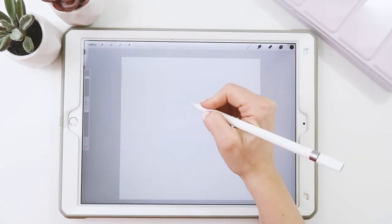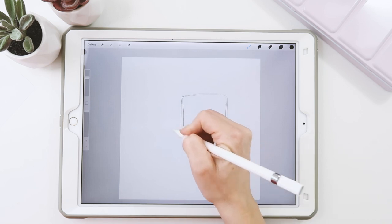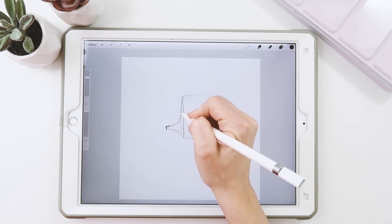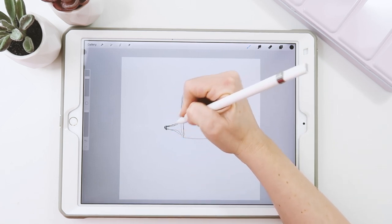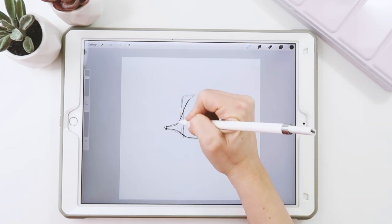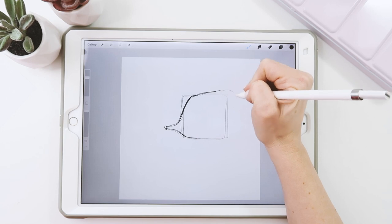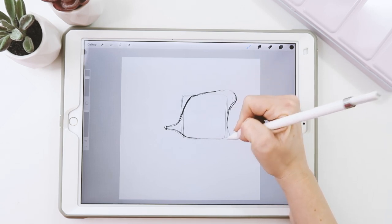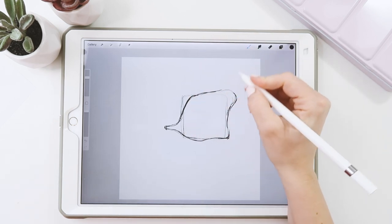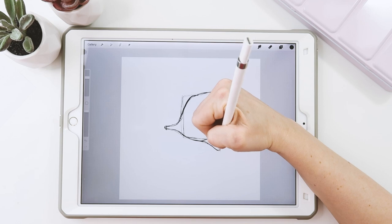I'm going to start with our first fish. He's going to be a bit boxy, so I'm going to draw a box, and then his little nose and whatnot are going to come here — it's pretty thin. And just sort of curve like that, and this is actually going to curve just a little bit more rounded here and come up sort of around like that. So that's basically the shape of his body, and then he's going to have a little fin that comes here.